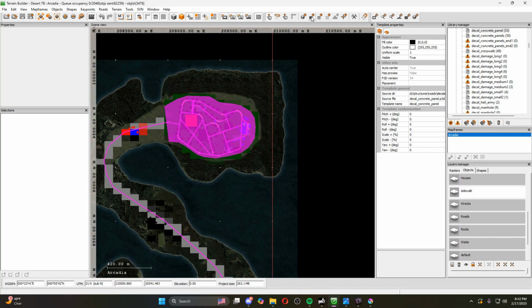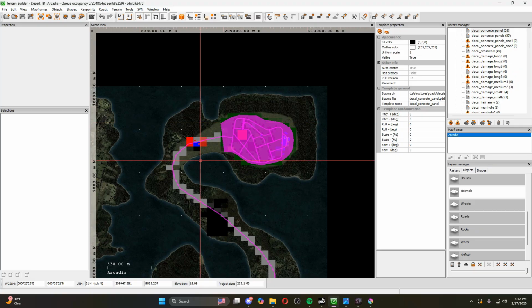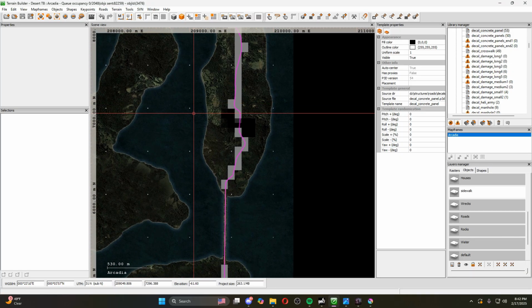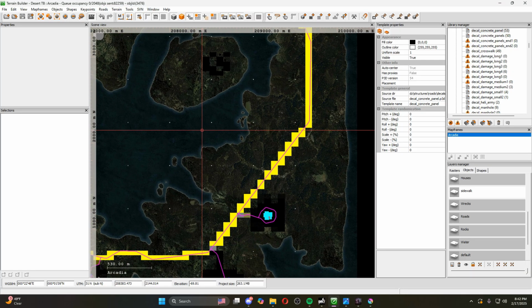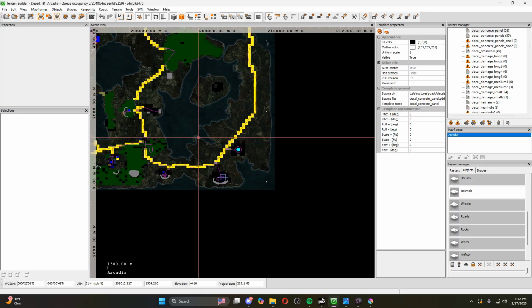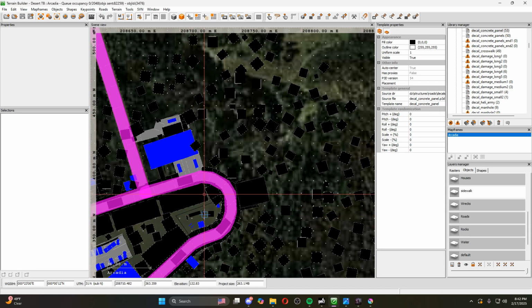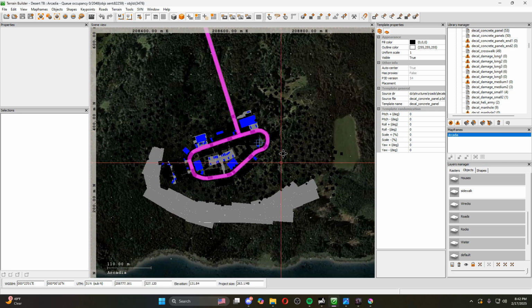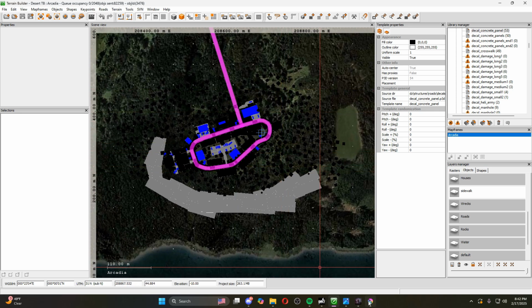You have these little polygon tools and you have polyline tools. You can actually export these shape images and import them into your mask file, or whatever image editing software you're using, to draw your roadways or to change your mask files for specific areas, which is what we're actually going to do today. I need to do this on my own map, so I figured, why not make a video while I actually do it?